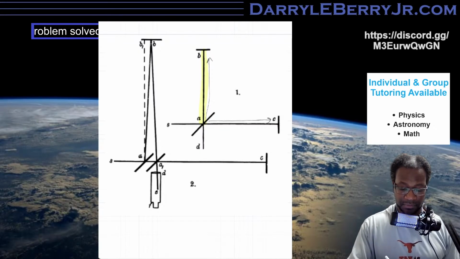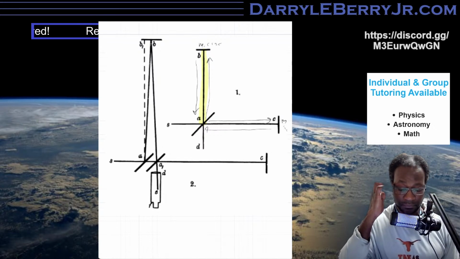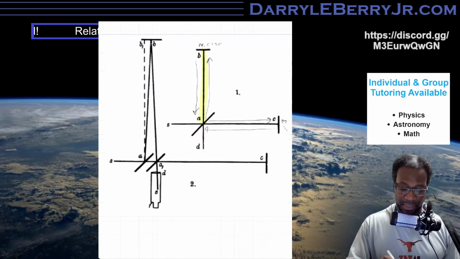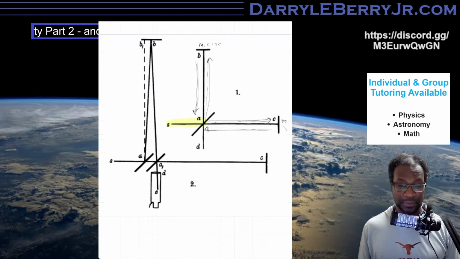So this is a mirror. This is a mirror. And basically it's bouncing the light back like so. Right? So I think I highlighted the wrong S. This is actually S here. So the light is coming in through here through SA, partially being split to come up this way and come down, partially being split to go that way and come back this way.